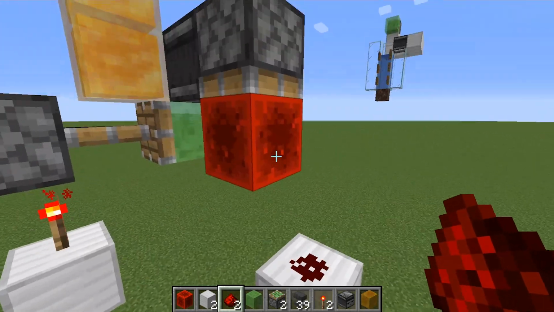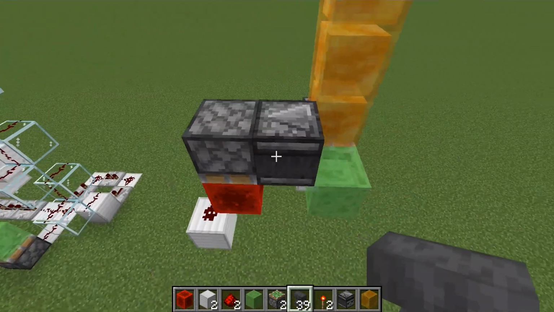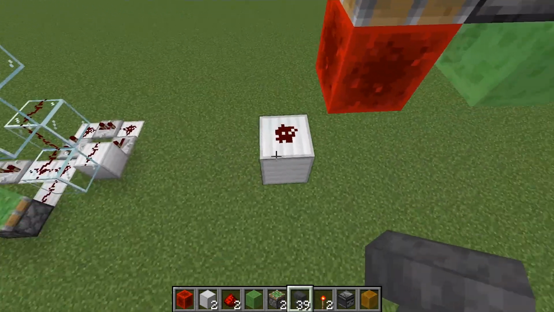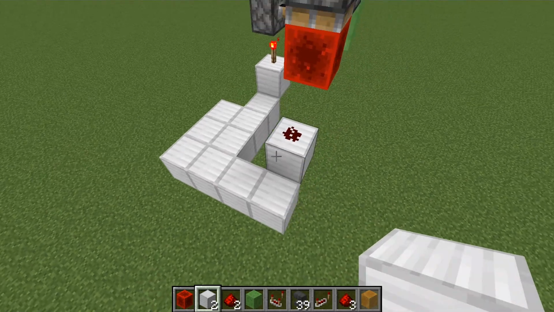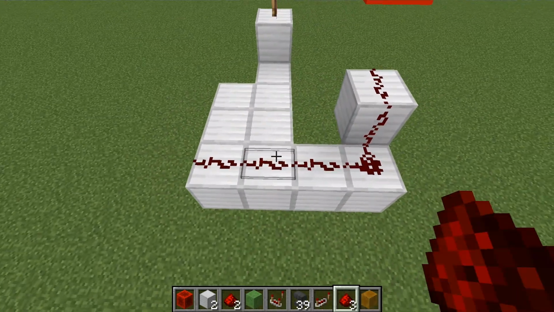That's going to be our output. All you have to do is make it one down below, and then you can see here when an anvil goes in front and then it gets deleted, it triggers this, and we get one redstone pulse out of it. Now you need to make a little base that comes out of this output, and we can put a line of redstone going this way.